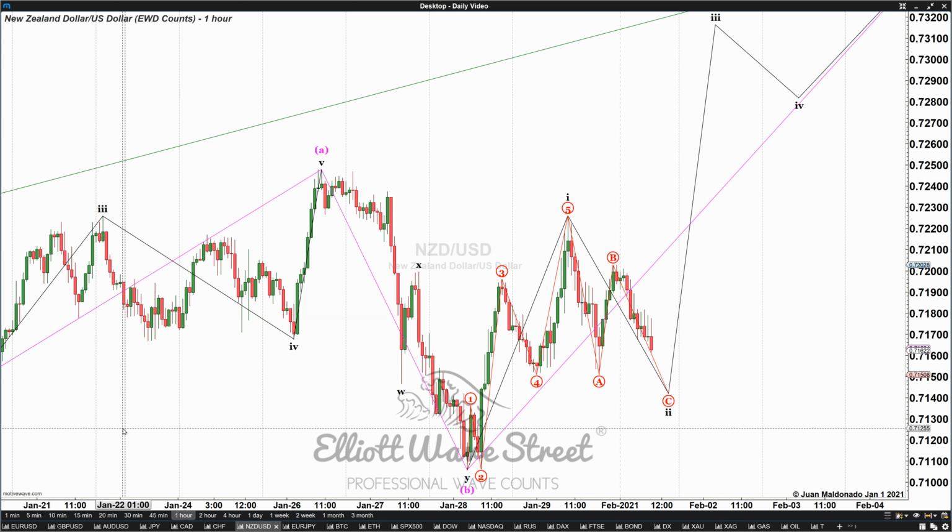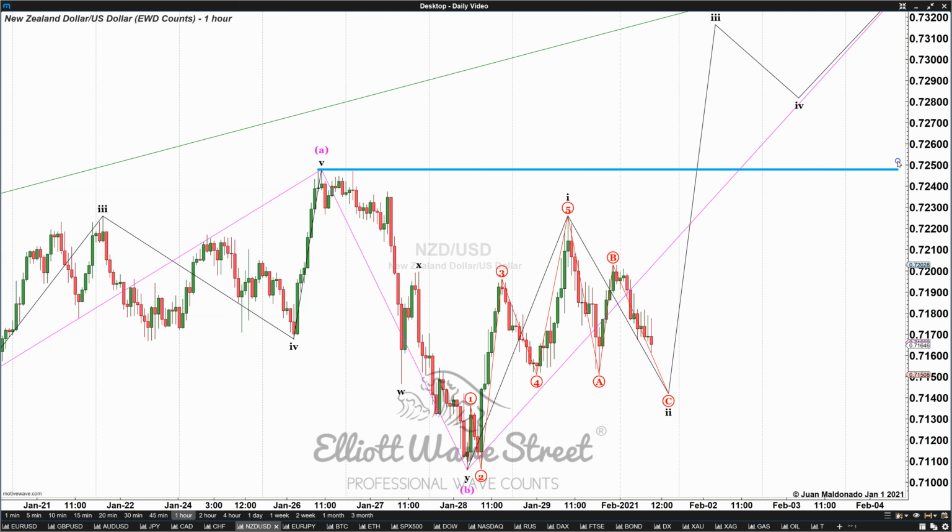All right, so let's start this week with the New Zealand dollar. The Kiwi is interesting, the price action of the Kiwi, because in terms of the Elliott Wave theory projection, I am looking for a move up back here to the 72.50 that could break out and could go to the 73 area or more. But before we jump into this trade, we need to have the perfect timing and the perfect level, the ideal level setup to go into the trade.